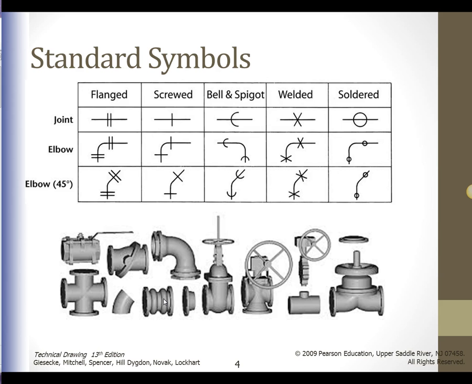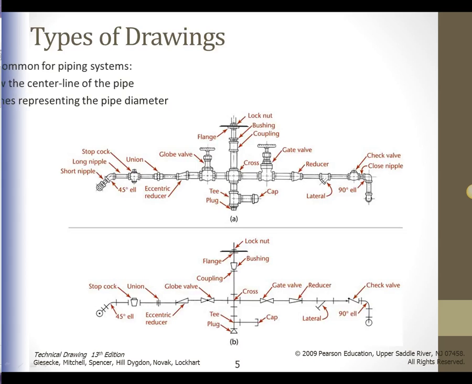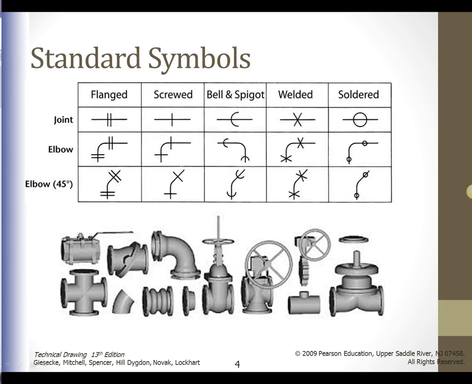Now, what we're going to talk about next is the standard of the symbols. In this slide, we're talking about the symbols that have been created to represent various types of fittings and valves. Down here, we have T connections, we have bells, and we have elbows. We have valves. Elbows can be 45s, they can be long elbows, they can be short, they can have 45 degrees, 22 degrees, they can be T's, various symbols. And these are different types of symbology that is used in a piping diagram.